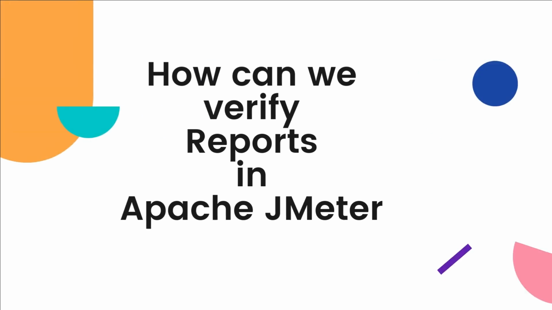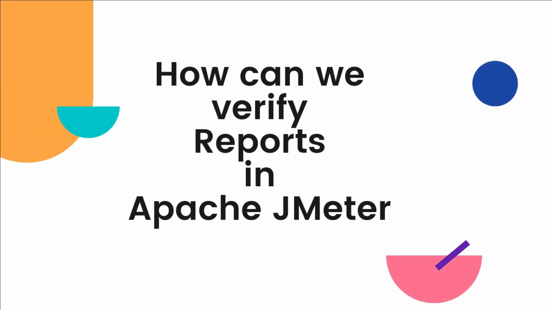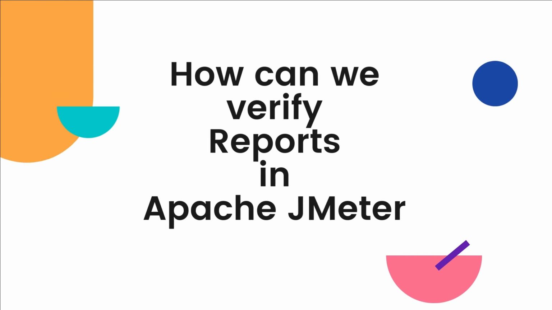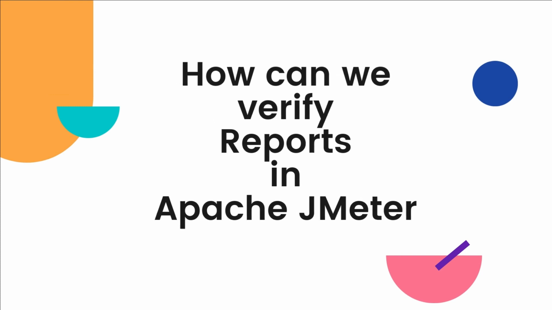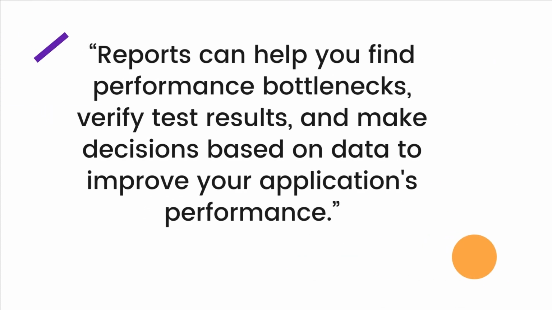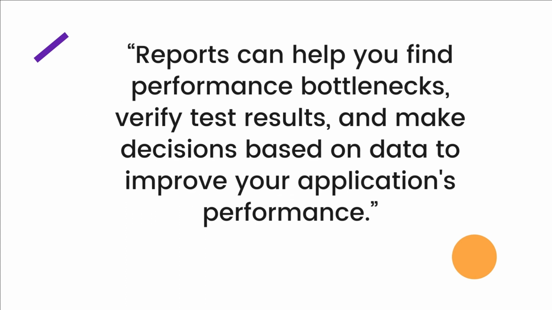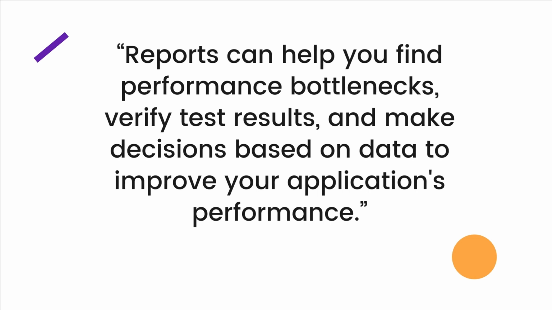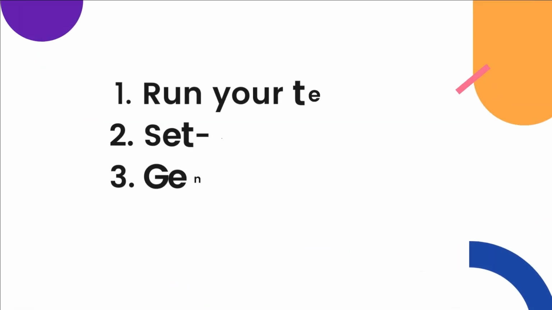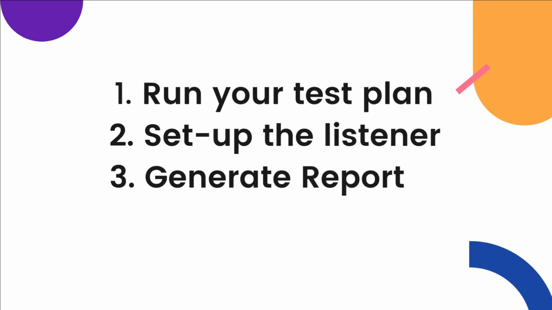In JMeter, one important way to make sure that load tests are accurate and reliable is to check the reports. Reports can help you find performance bottlenecks, verify test results, and make decisions based on data to improve your application's performance. Here are the steps you can take to check reports in JMeter.